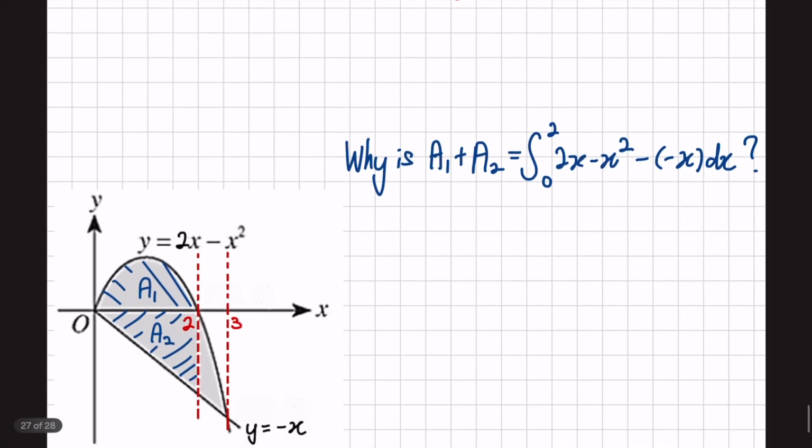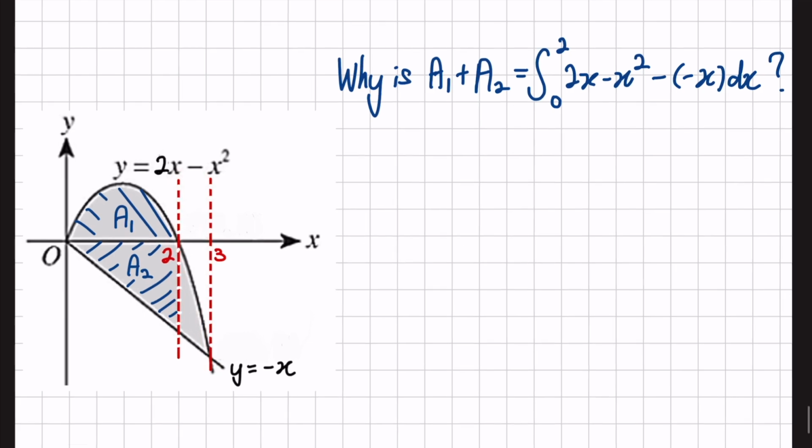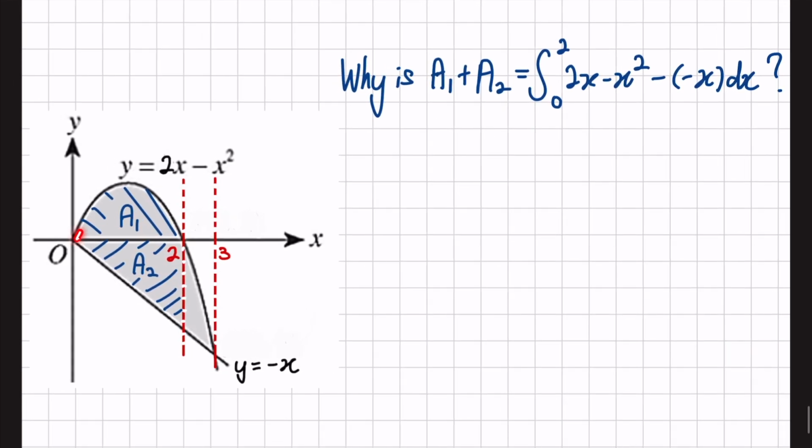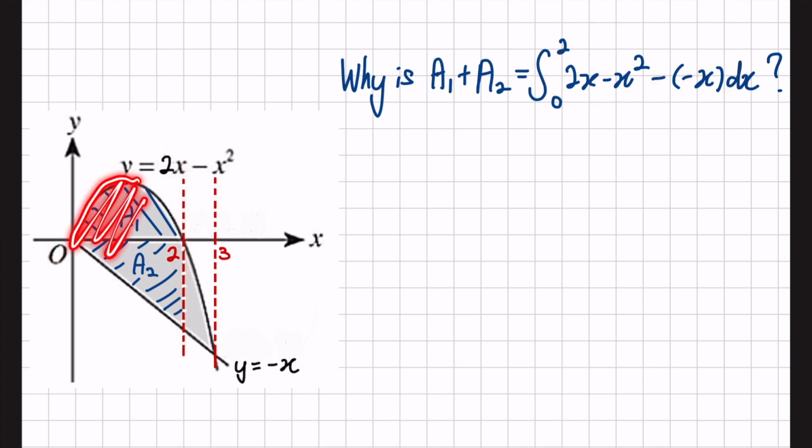I'll do a quick explanation. I have drawn this diagram and split this into different parts. Let's say I know that the limits here are 2 and 3. Okay, so let's do it part by part. Why is the area of A1 and A2? Simply integrate from 0 to 2 and I take curve minus line and I'll get this entire area over here.